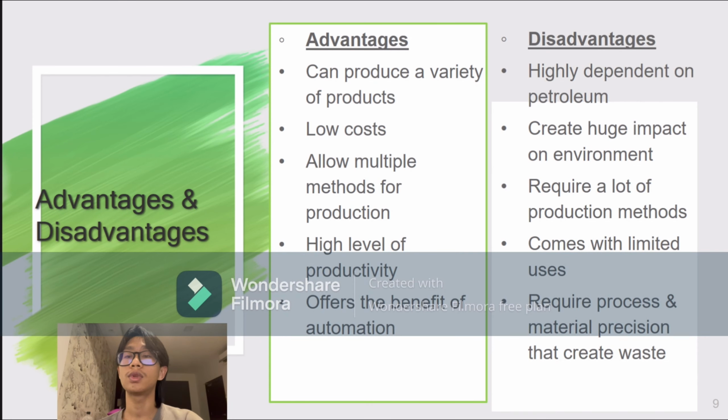Okay, now I'm going to talk about the advantages and disadvantages of blow molding. The first advantage of blow molding is it can produce a variety of products. Most plastic containers on the market today that hold some form of liquid have gone through this process. In fact, the commonness of blow molding has allowed engineers to try and create a variety of applications and designs.